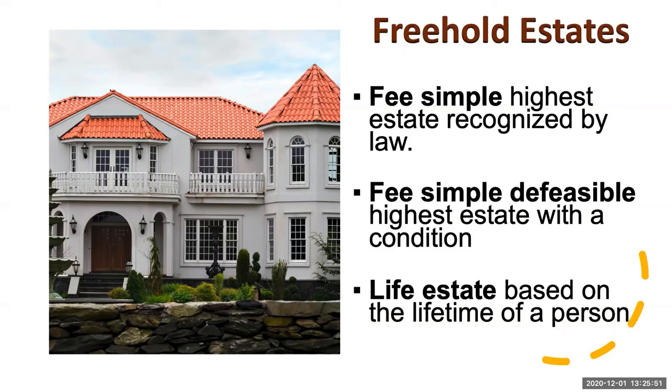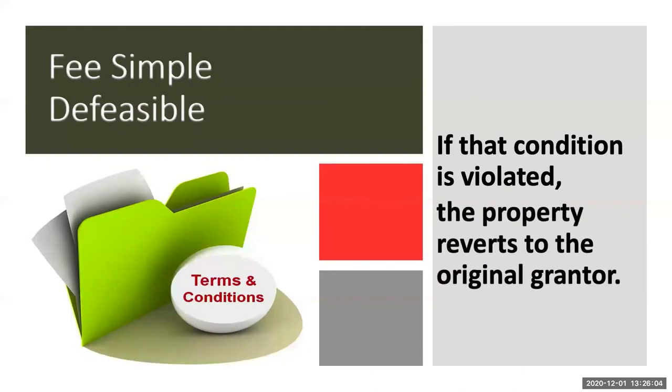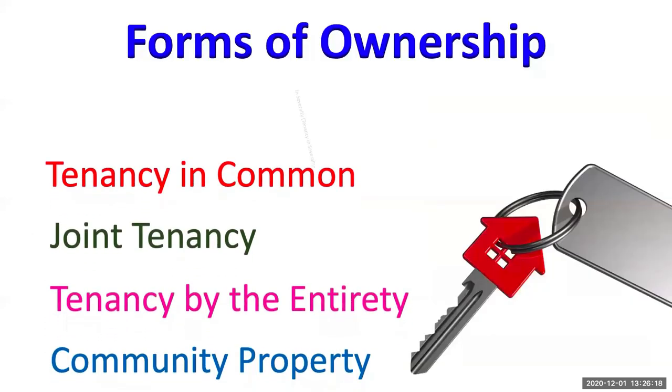If you break that condition, what do you think happens? It goes back to the original grantor. That's why we did the "or" first. Okay, it goes back to the original grantor. So if that condition is violated, the property is going to revert back to the original grantor. So you're either going to get the hospital that has to remain a nonprofit, or the zoo that gets to keep it as long as they don't charge an admission fee.